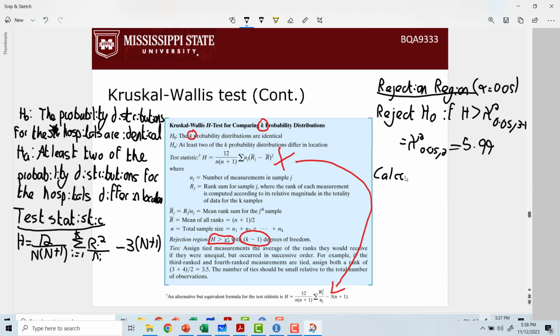Calculate the test statistic. Okay, so we can actually do this in Microsoft Excel.